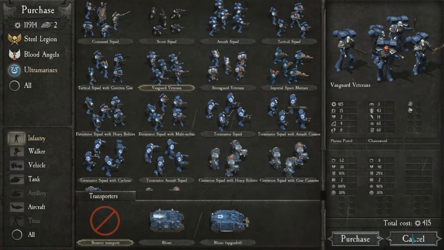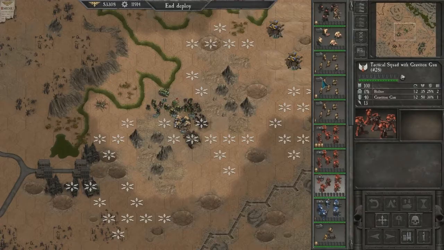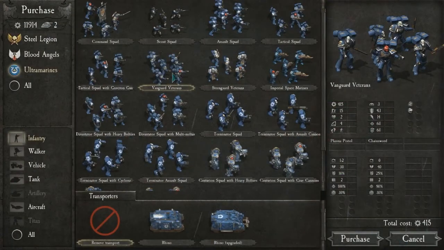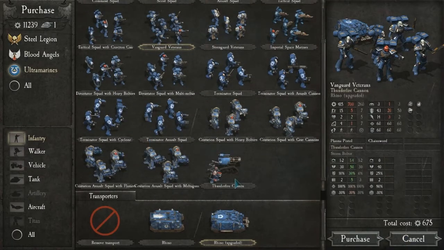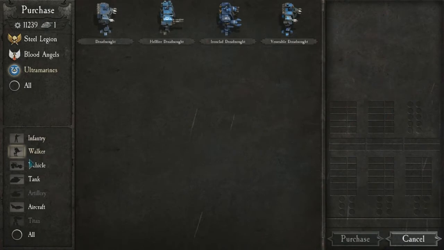Vanguard Veterans. Do we have any Assault Marines left? Or did they all die? They all died. So pick up a Vanguard Veterans with a Rhino upgrade. Okay, we've got one more unit. One more unit.